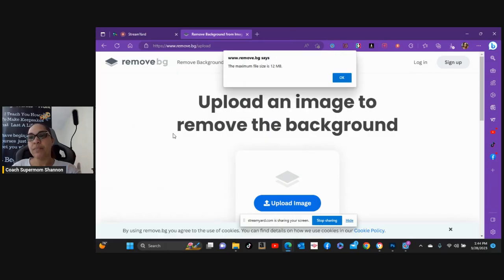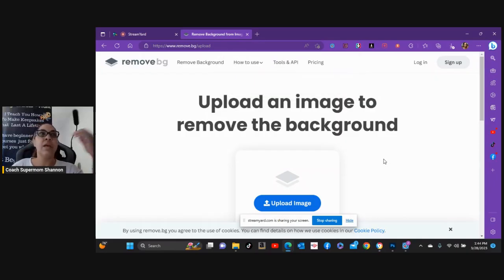And it's just going to pull up. It's saying that this photo is too big because I've already enhanced this photo, so it's too large. Now, this is a workaround. Sometimes if a customer sends you, which is a rare occasion, usually they send you screenshots. So if they send you an image that's too large, you might have to find a workaround. And the workaround is getting it to your phone. You might have to email it to yourself some type of way, screenshot it, and then re-upload it.